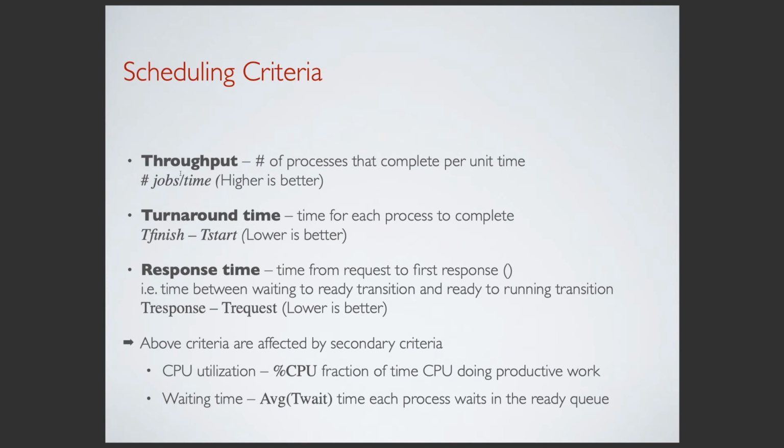Okay, so here, if you look at what's better for these 3 things, for the throughput, the higher is better. Of course, the more you can achieve in 1 hour, for example, the better. Turnaround, lower is better. Of course, if you can finish a task not long after starting it, that's great. And then response time, the lower the better. Same thing. I give you a task. If you can start working on it as soon as possible, that'll be great. Of course, you cannot achieve all 3 of them. So it's going to be some kind of a balance.